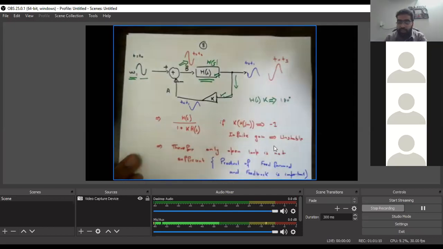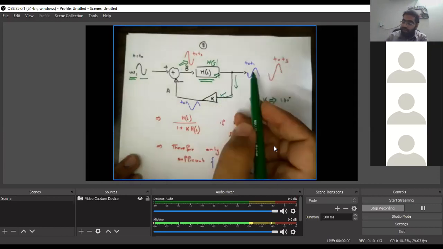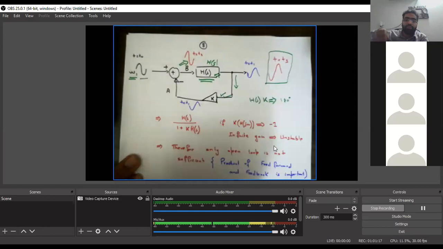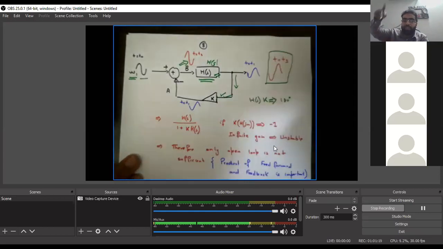The signal is going to be amplified and we are going to have a bigger signal. Next round, this phenomenon is going to happen again, and it will continue to happen and the signal will continue to amplify. Ultimately, the signal becomes infinite, or if it's an amplifier, it's going to be saturated at maximum voltage. We are not going to get any useful signal. So for an infinitely small input noise, if the closed loop is unstable, the system is going to be distorted. That's what we don't want.